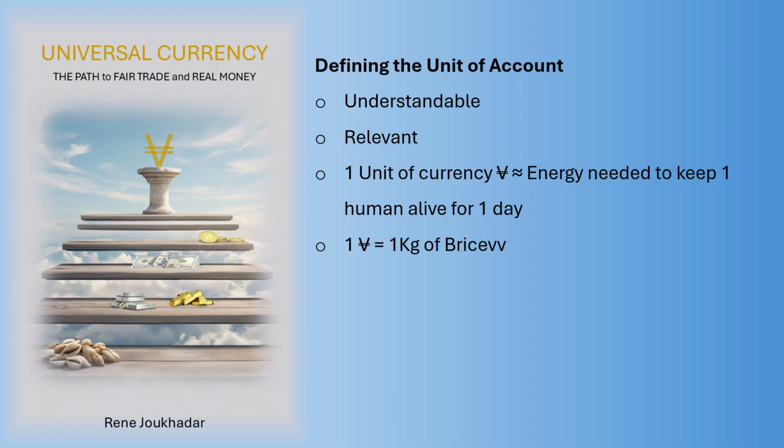We can say that 1 V is the cost of 1 kilogram of a theoretical product we call Brisev, which meets the specifications needed. In reality, however, we don't have exactly a primary product like the theoretical Brisev, but we have close enough products. Wheat and rice are such products, where 1 kilogram can provide the energy needed for one human for 1 to 2 days, depending on their physical characteristics and energy consumption. So 1 kilogram of wheat or rice serves as an approximation to 1 kilogram of Brisev. It does not have to be a perfect equivalent. An approximation is good enough. Note that currently, wheat, rice, and maize constitute 2/3 of the total human food consumption.